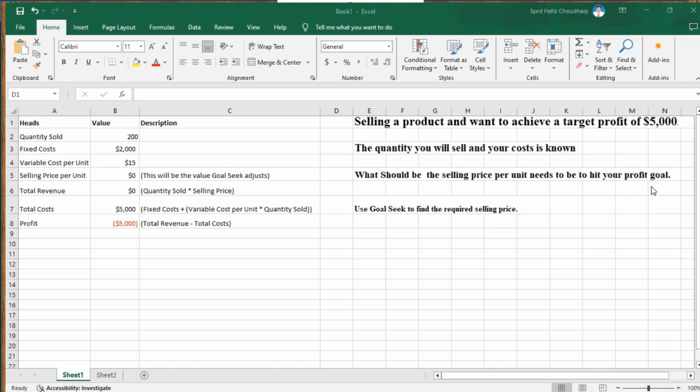The question is, what selling price will give the profit of $5,000? Now let's use the what-if analysis tool Goal Seek to find the selling price to get the targeted profit.